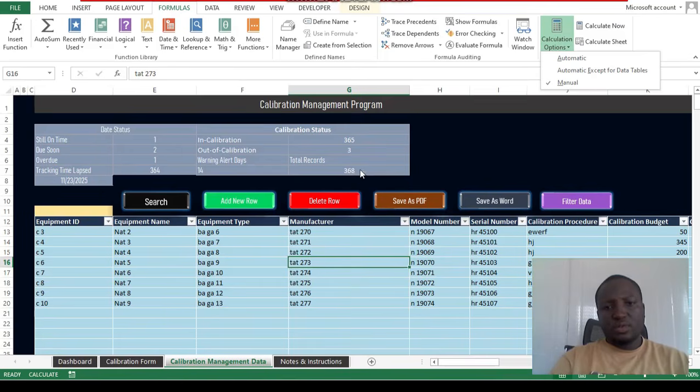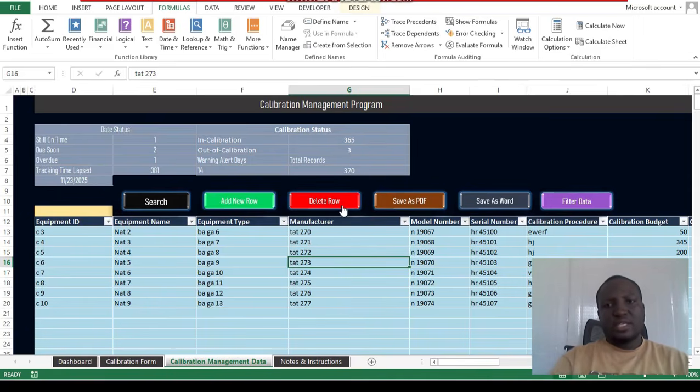This total record here is 368, right? But right now it's on manual, so we have to change it to automatic. If you click automatic, as you can see, this is our record.